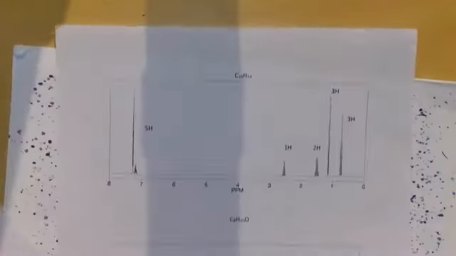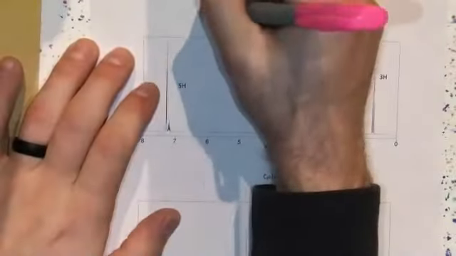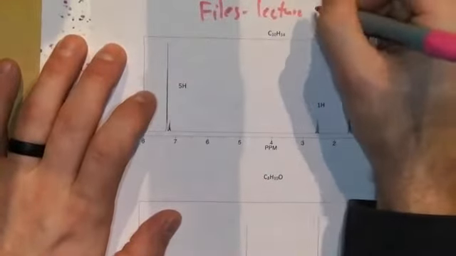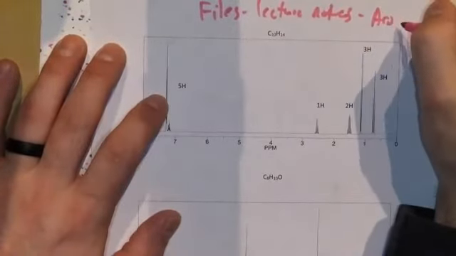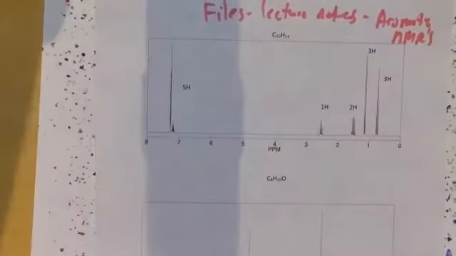All right, so I'm going to move on to the other worksheet. So this one is under files, lecture notes. Should be something like aromatic NMRs. This is actually the exact same one we just did. I realized that during the last class, or not, that we just did, that we did at the beginning for the 5H one. So I'll go through this real fast.